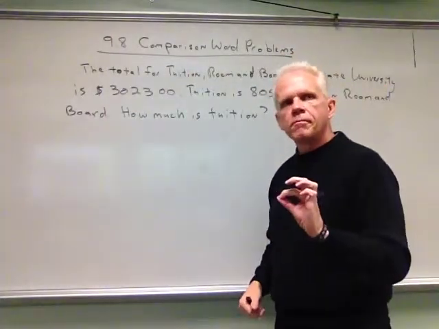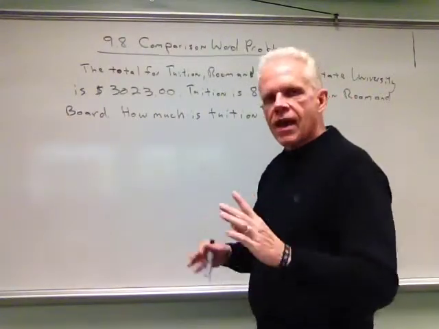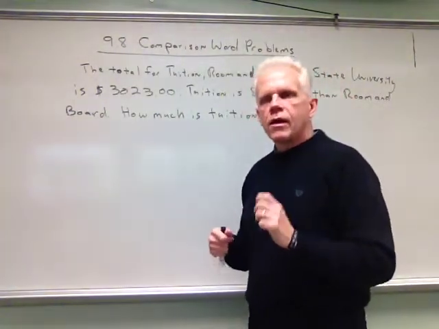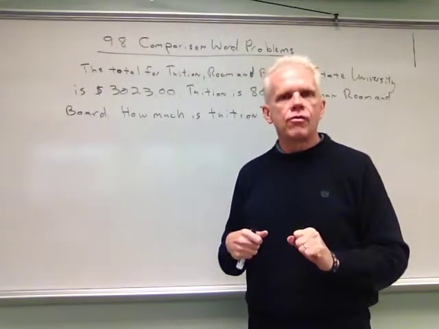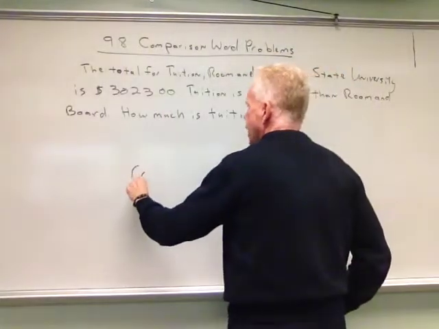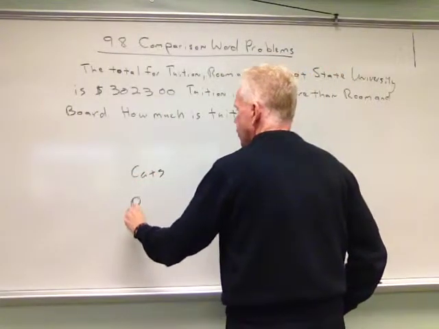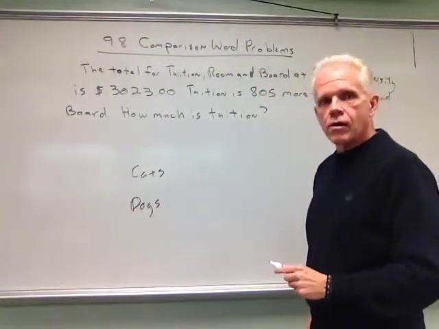Suppose I said that I have cats and dogs, okay? And suppose I said I have 5 more cats than I have dogs. 5 more cats than I have dogs. So I have cats and I have dogs. Now I just said I have 5 more cats than I do dogs.